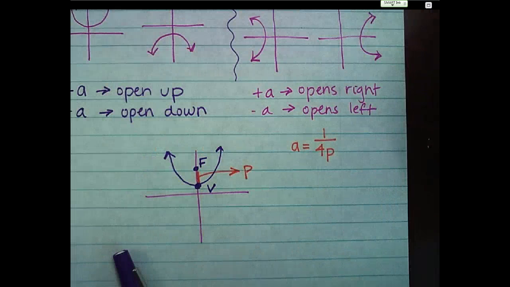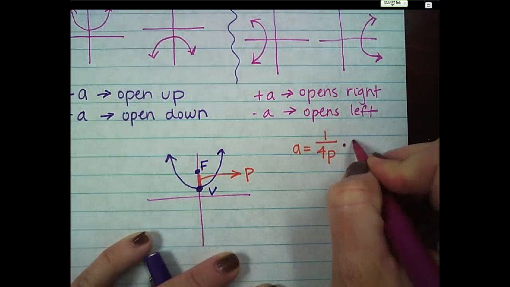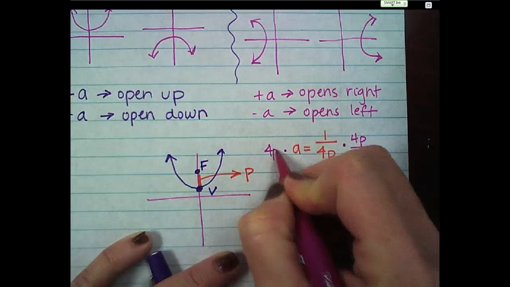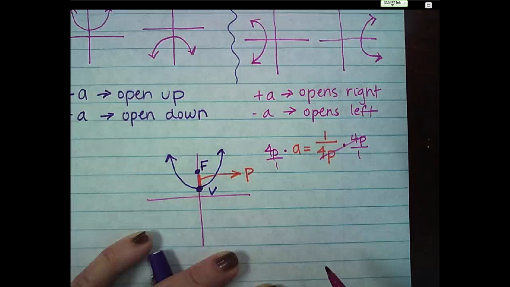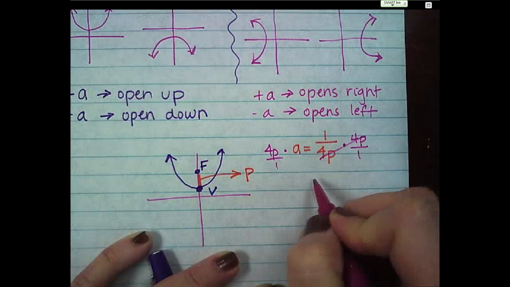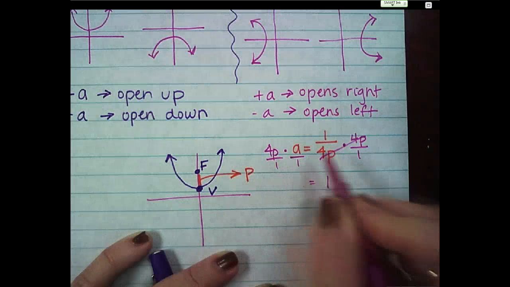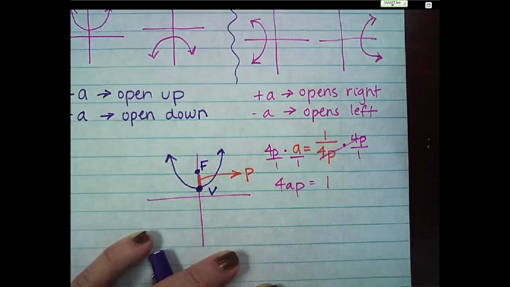Okay, so the first thing I think you should do, or one way to do this, it's not going to be the only way, is I'm going to multiply this by 4P over 1. And whatever you do to one side, you have to do the other. So on the right side, the 4P's are just going to cancel. And all that's left on the right side is a 1. Correct? And on the bottom, these are multiplying fractions. So you're going to have 4AP or 4PA, however you want to list it.